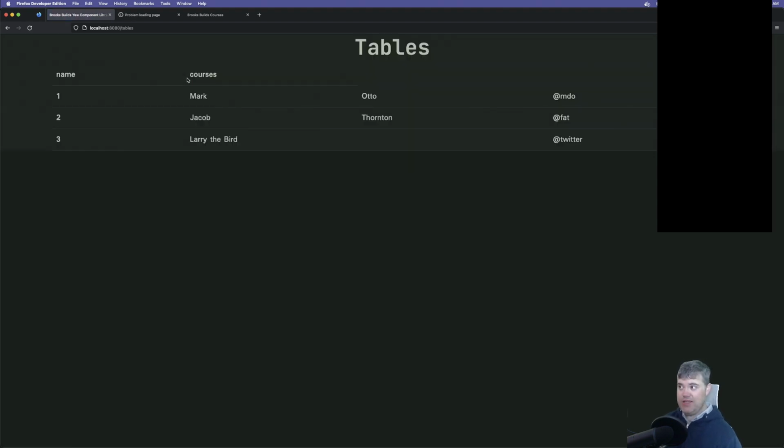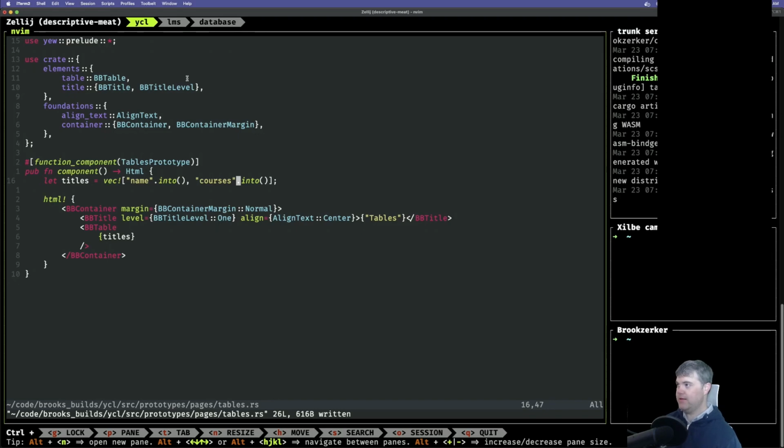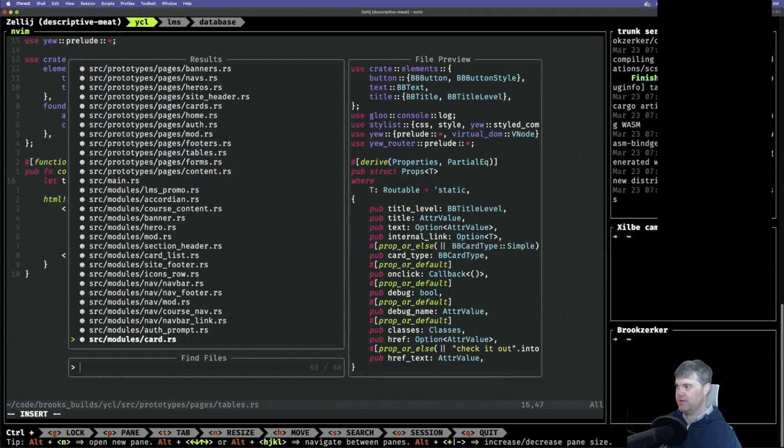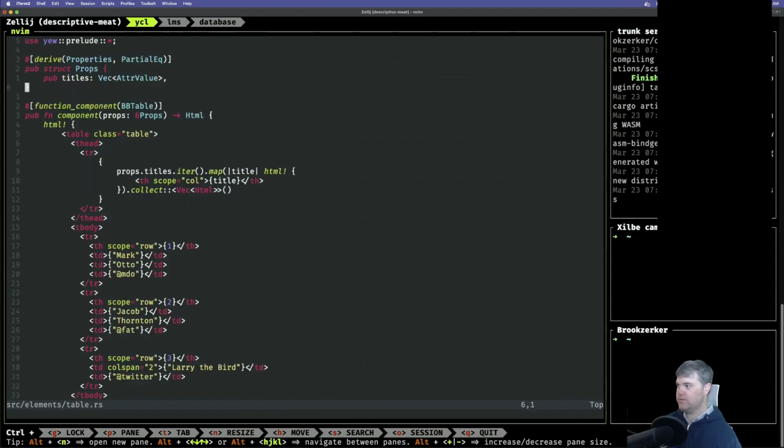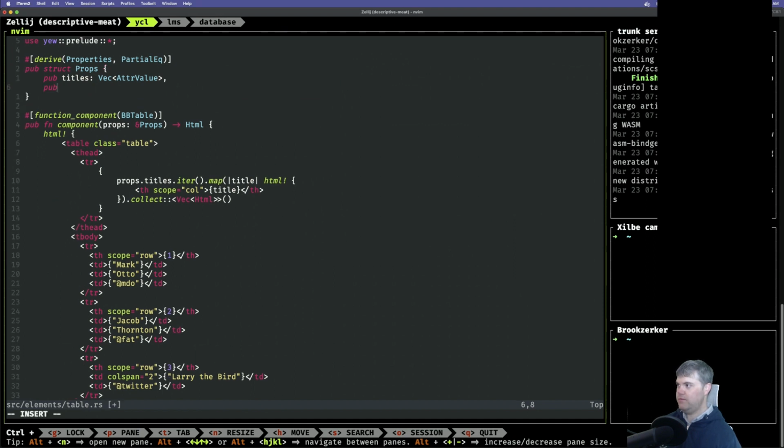Next up is going to be the values. It would be amazing if I could do dynamic values.